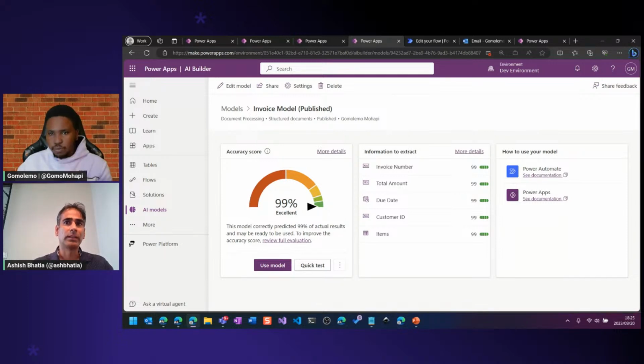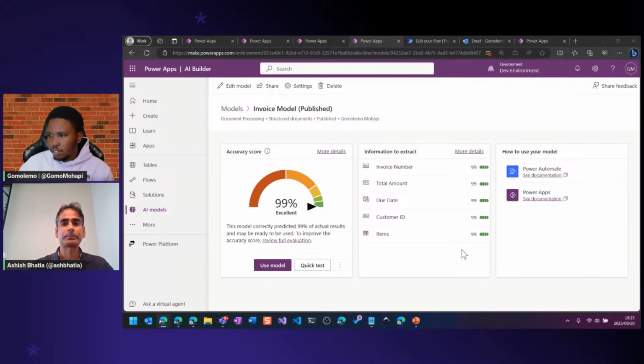The other thing to make note of is that alongside the overall model score, you also get a per-field confidence score as well, showing how confident the model is in the attribute that you're trying to extract. If you see a lower score at any point, that gives you an indication that you want to bring in more data to give more examples to the model to learn how to extract that specific information.